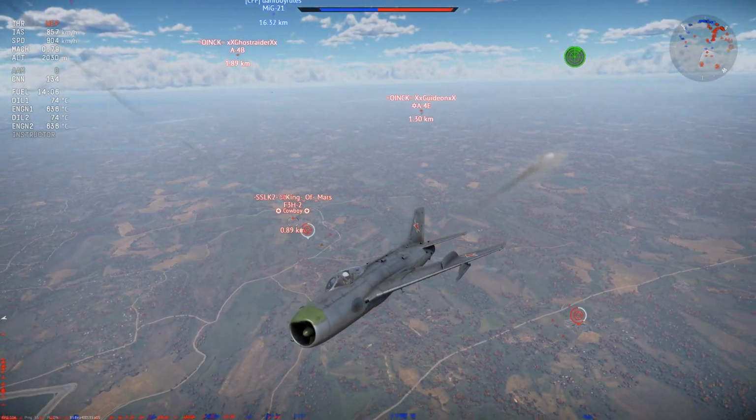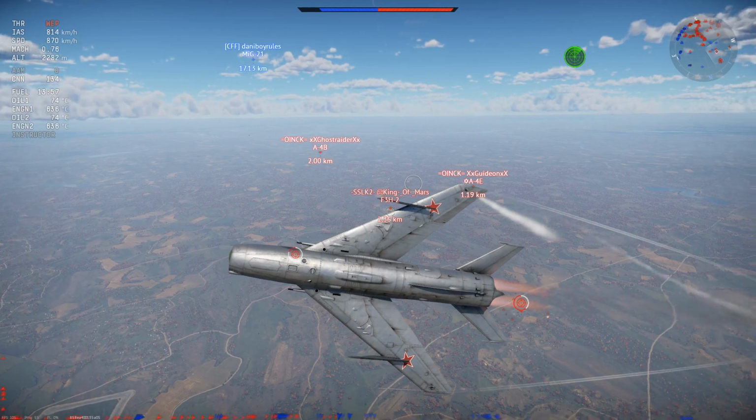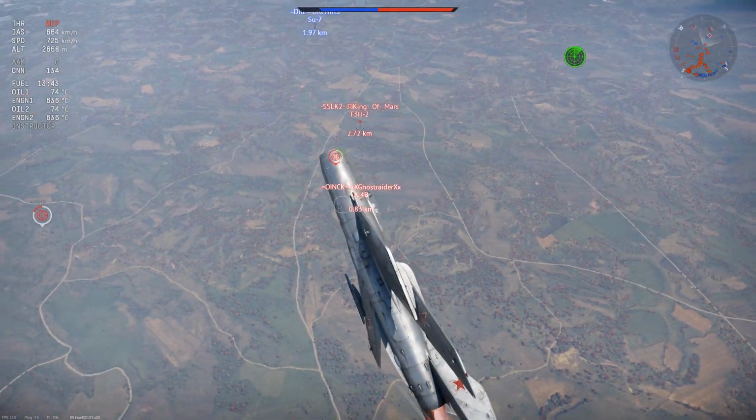The A4E behind me has lined up a missile shot, but I'm not too worried about it. That's a really easy dodge. I believe there's only AIM-9Bs on it. And now, back into the vertical fight where I am in full advantage.